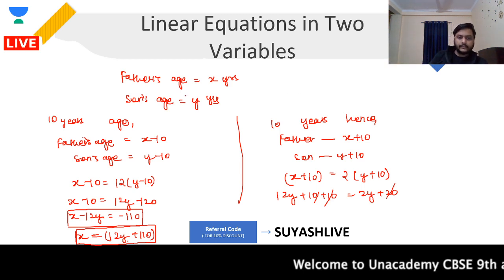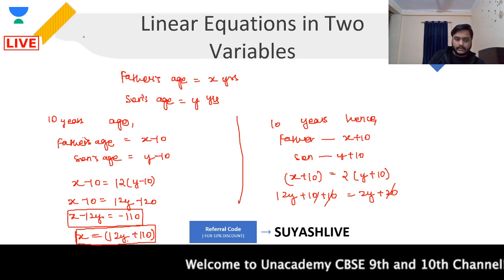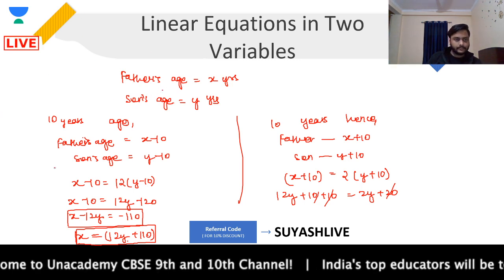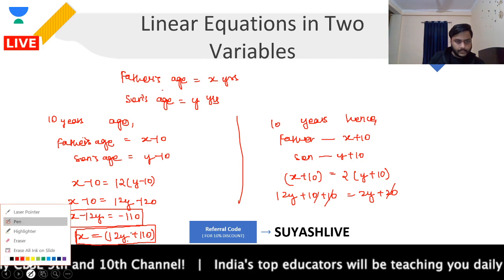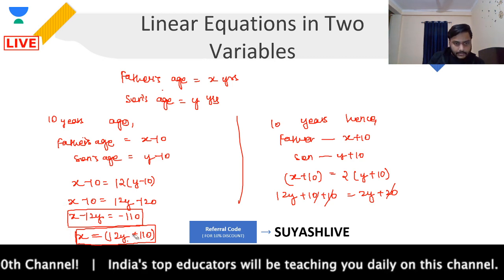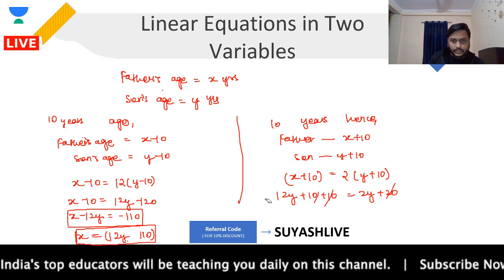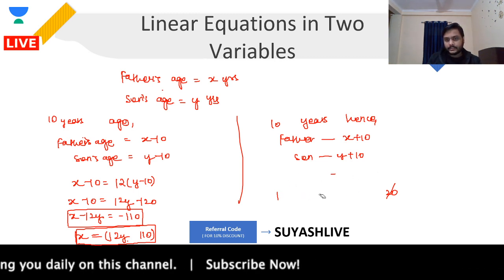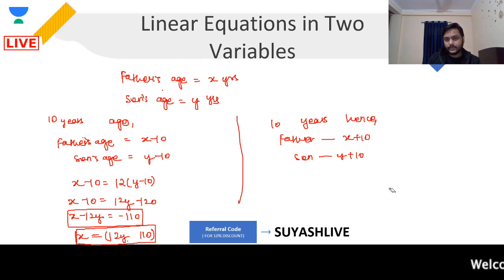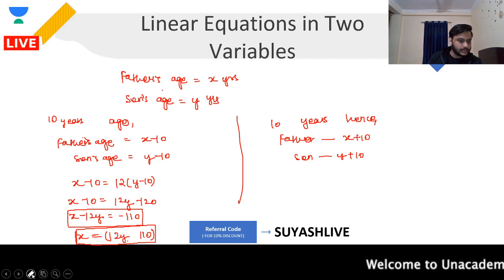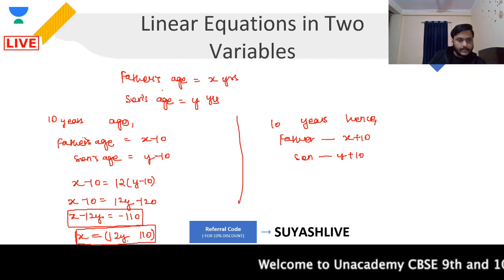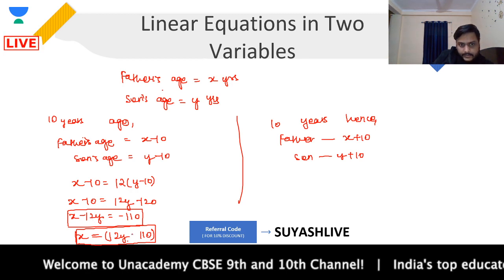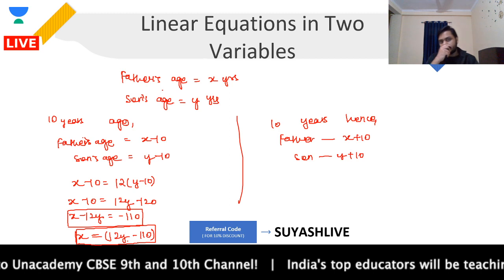Okay, so basically if you see what mistake we have done is this. There's a mistake of a sign over here that you can see. So it has to be what? It has to be minus over here, right? So the same sign I'll be putting over here. Let's do it now. That's why it was just coming as a wrong equation. So if you see this over here, when I'll be taking this 12y on the right hand side, it will become 12y minus 110. Okay.